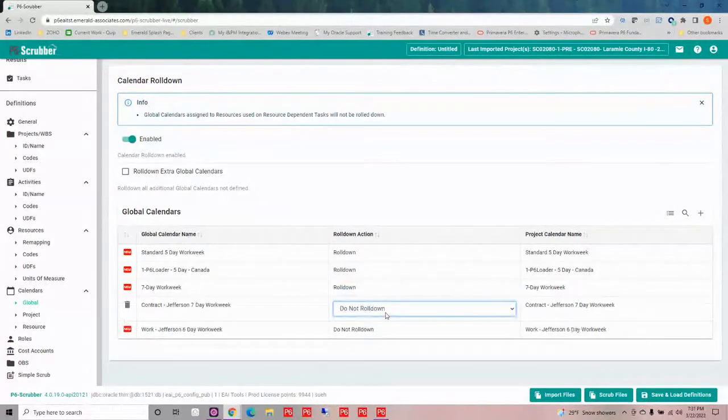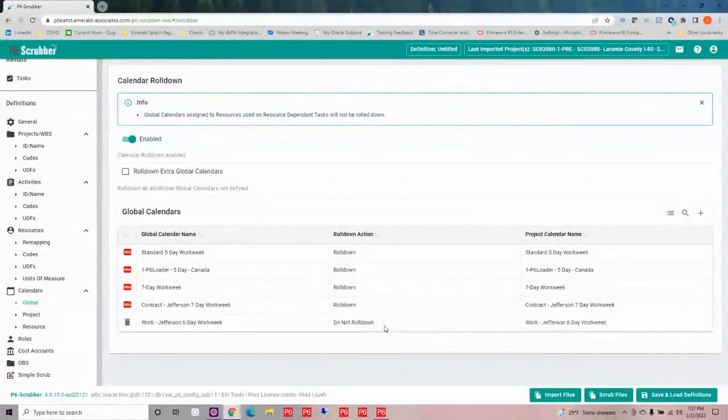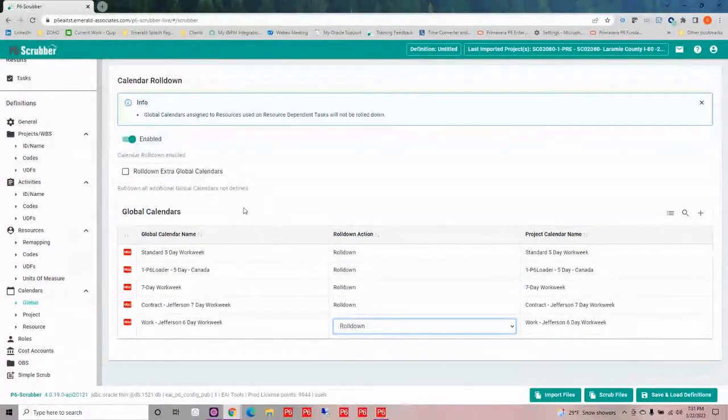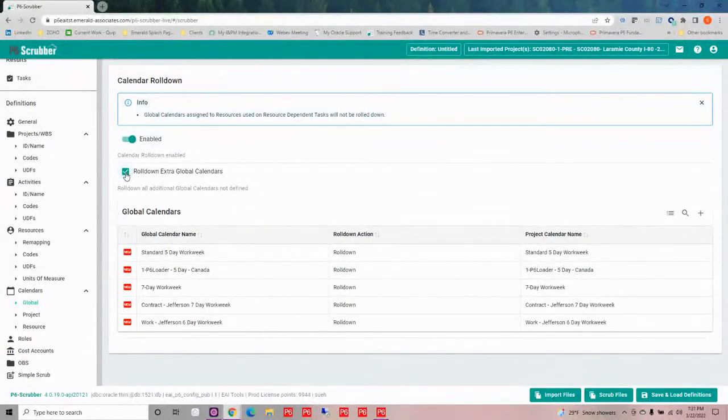Later on, I will show you an easier way to handle all the calendars that come in at the global level. But in this case, I'm going to handle it right here at this calendar roll down. I'm going to decide which ones, in this case all of them, and any extra global calendar that might come in on different XERs, I want to roll those down as well.